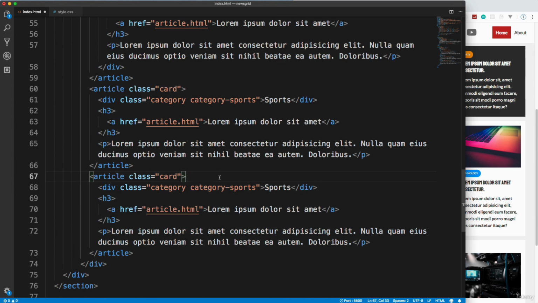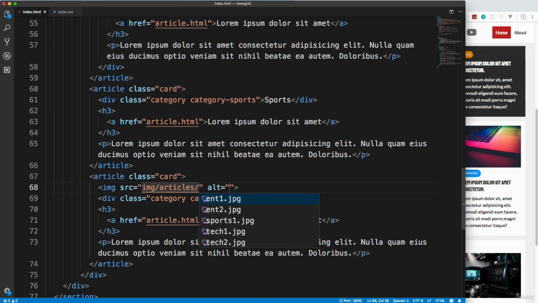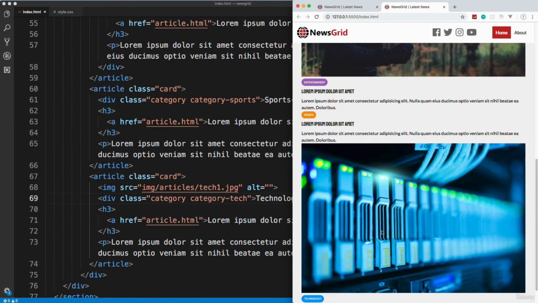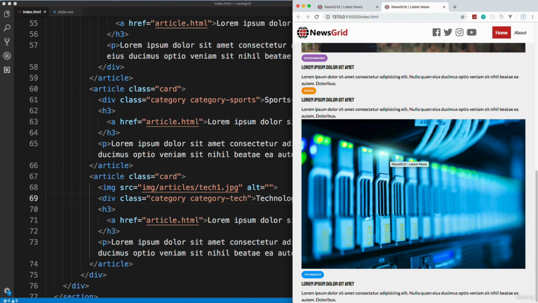So let's say image, and it's going to be img slash articles slash, and it's technology, so we want tech1.jpg, and we'll change this to tech and this to technology. Okay, we'll save that. Let's make sure the image shows up, and then we have the content under it.